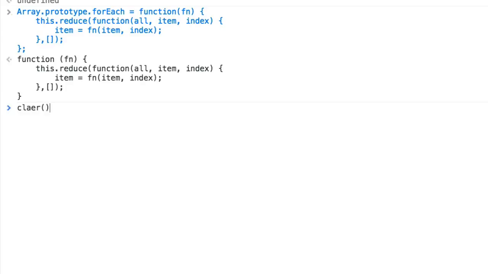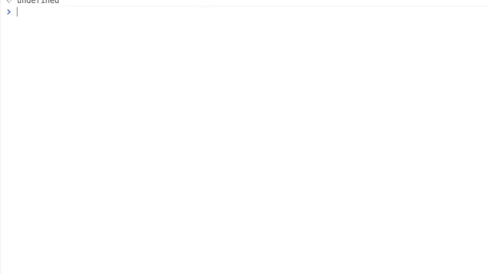Last thing I'm going to show you is map. Map is also an implementation of reduce, but map is special because it does one thing, and it does one thing really well. And that one thing that it does is returns one thing. So you're going to take an array, and you're going to pick something out of that array and convert it to a new array. Now, the condition with map is that the resulting array has the exact same number of entries as the original. So if we do json.length, whatever we do will have 7 entries.